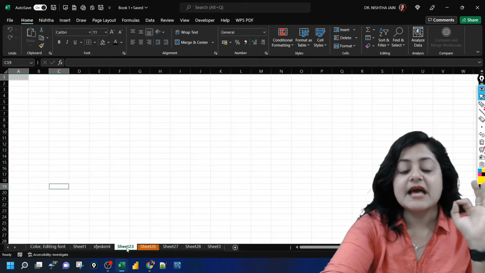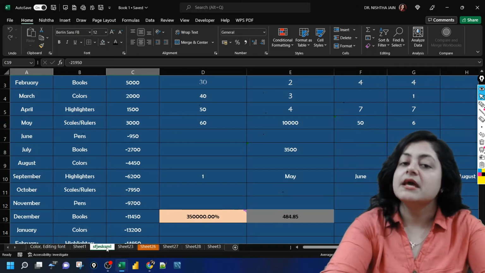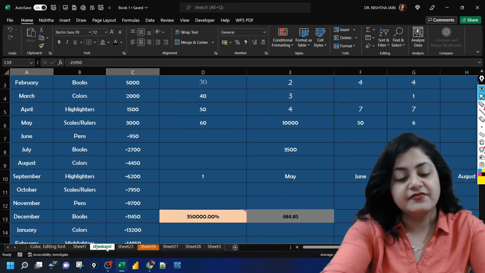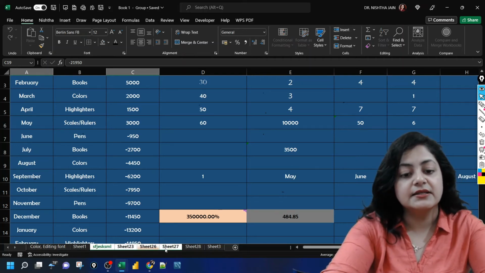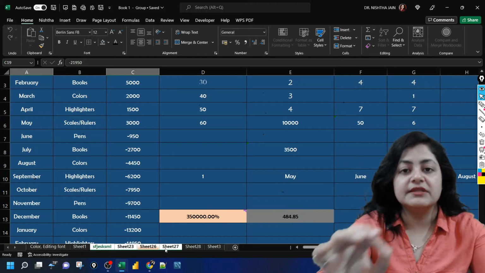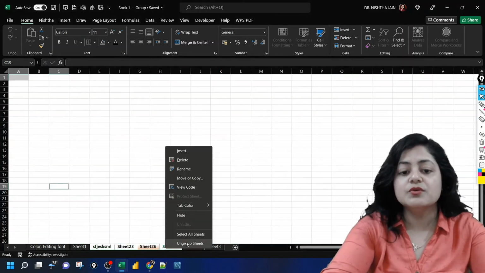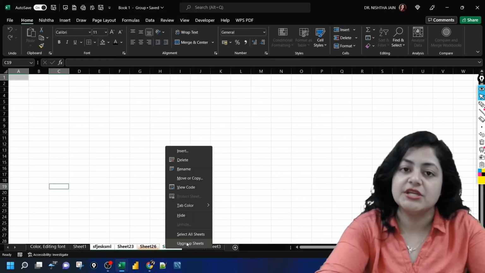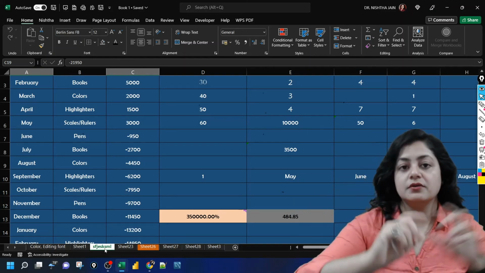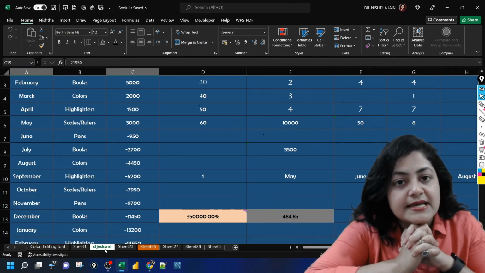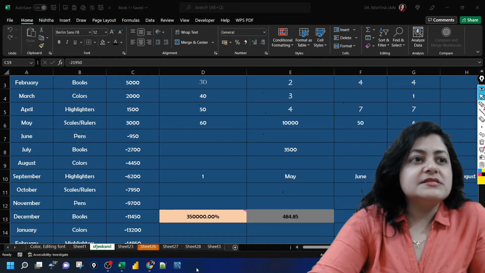Alright, the last thing is how to ungroup the sheets. So first I group them. Group them in the sense, click on one sheet with the left click, control, other sheet, another one, yet another one, and you're done. You've grouped all these sheets. Now right click on any of them and you will see the option to ungroup sheets. Ungroup sheets and you're done. Now they are no more in a particular group. I hope that's clear, guys. Yes or no? All right. So other than this, I don't think anything else remains while working on sheets.